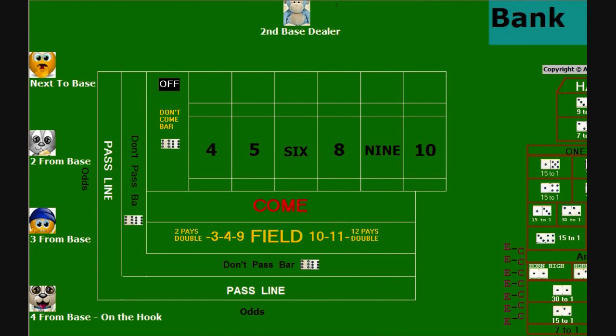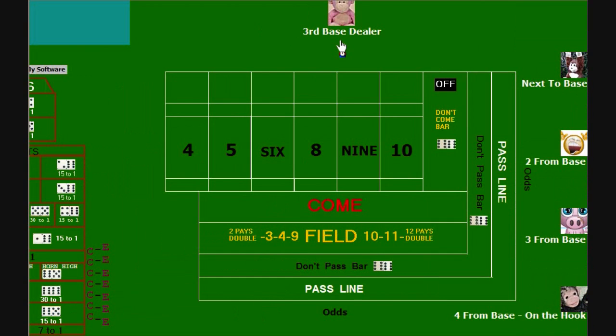The base dealers. There are 2 base dealers located on the inside of the table to the left and right of the box person. The second base dealer is located to the left of the stick person, on the opposite side of the table. The third base dealer is located to the right of the stick person, on the opposite side of the table. The base dealer's responsibilities are as follows. 1. Base dealers must book all bets.